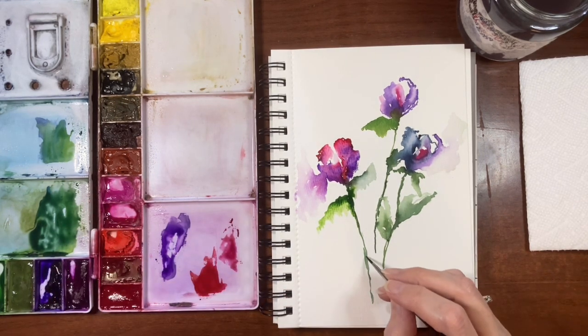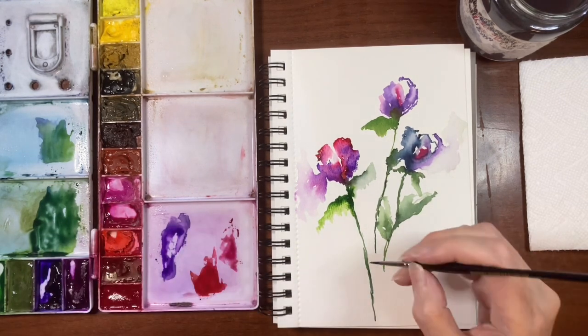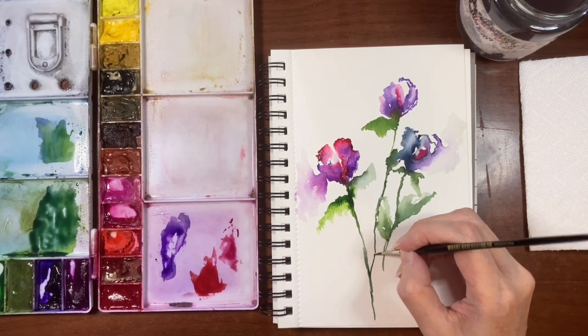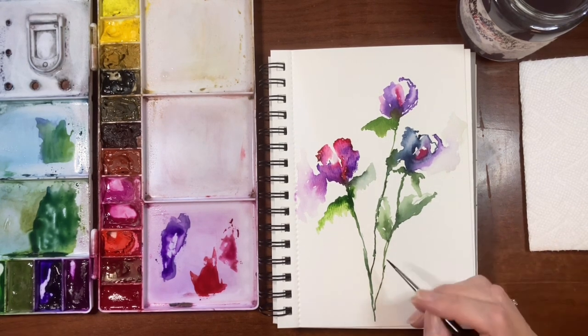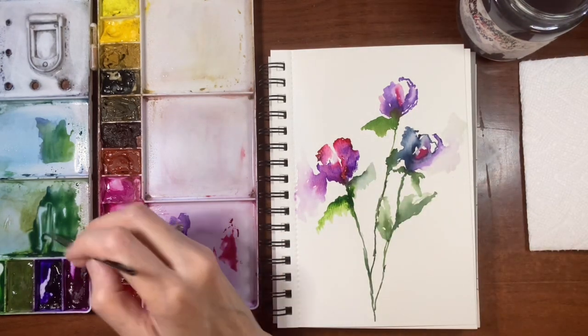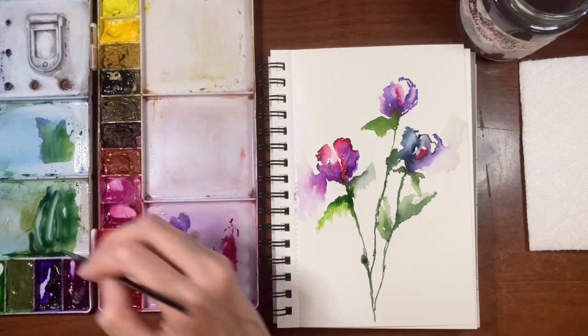And then because I don't want this to look like all separate flowers, I'm going to start joining up some of these stems as if they're coming off this main branch. And I'll do that up here to this flower as well. Go in and put another blob here for a leaf.